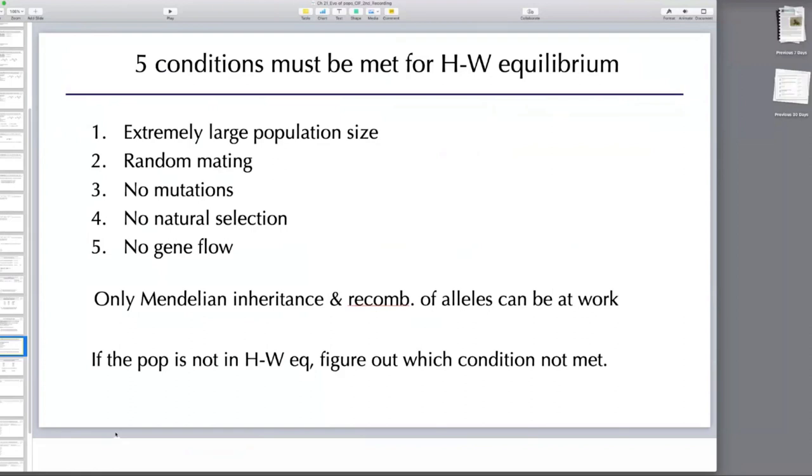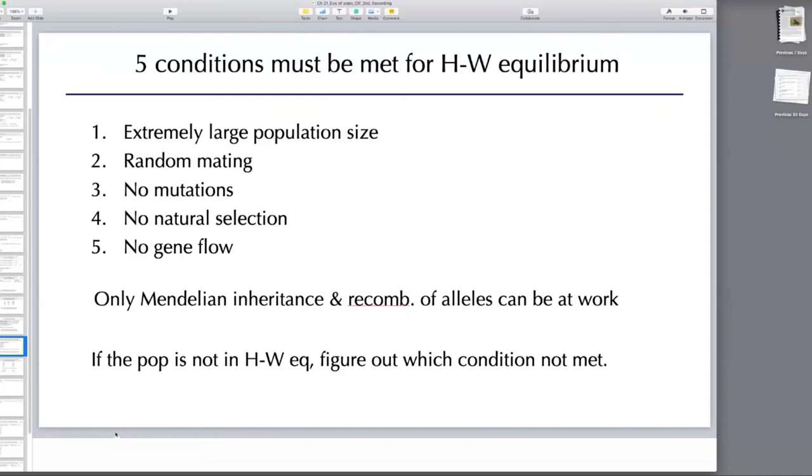And extremely large population size also speaks to genetic drift. Drift is more impactful in small populations. Drift means random events, whether it's a bottleneck event with a catastrophe, where a large quantity of the population is killed, not because it's less adapted, but just because it happens. It's trampled by a moose, or an asteroid hits, or a flood comes, and it's not because certain ones can swim or not, it's just who got swept away at the time. When it's a large population, that's less likely to make a difference.